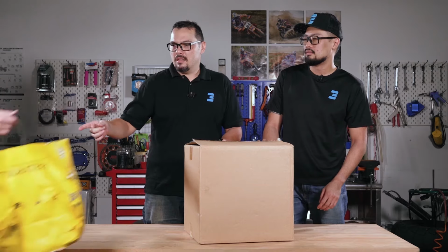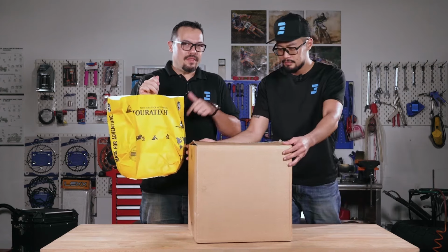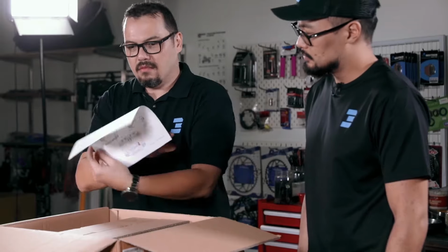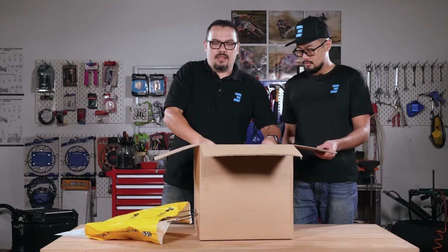Still got one more plastic bag. So right off the bat, this box does not come with the rack. The rack is sold separately. So $980 is the box and the rack. My turn to unbox the box. Manual, which tells you how to install, and the box itself.